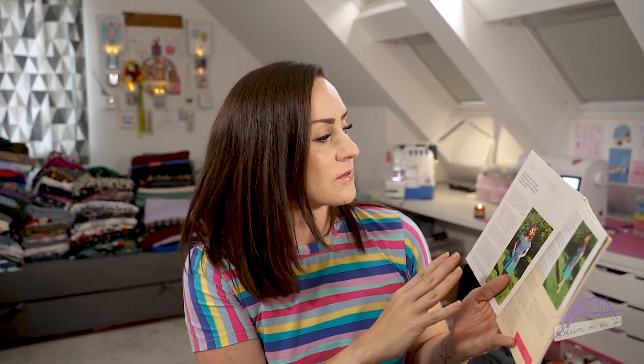The classic and mini boxes have the same fabric with two different colourways. The luxury box has an Art Gallery fabric - a cotton - and a pattern from Dovetailed London, which is the Claudette trousers. There's an interview with Adaku Parker of Dovetailed London who contributed the pattern, so I look forward to reading that.